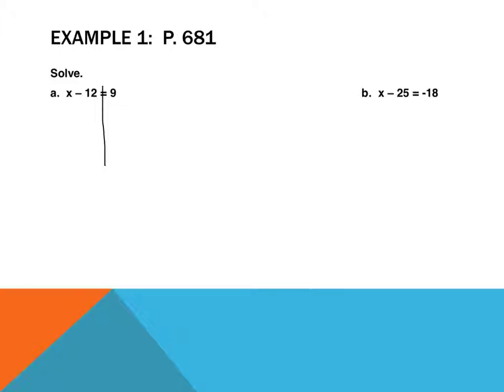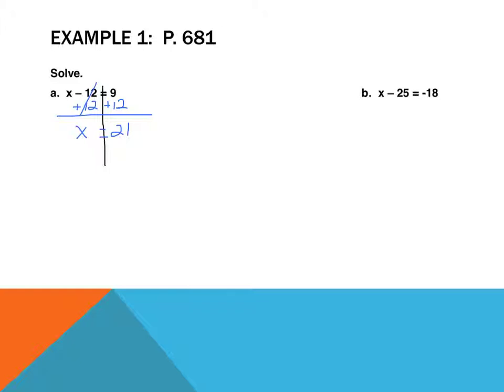So I want to cancel everything else that's around the x. On A, I have x minus 12 equals 9. To cancel something, we're going to use the inverse operation. So if I have x minus 12, to cancel the minus 12, I'm going to add 12. Now keep in mind that this is a balance. If I add 12 to the left side of the balance, making it heavier, I have to add 12 to the right side to make it heavier by the same amount so that it stays balanced. Minus 12 and plus 12 cancel. Those are zeros, they're opposite pairs. I can bring down my x, and then 9 plus 12 is equal to 21.